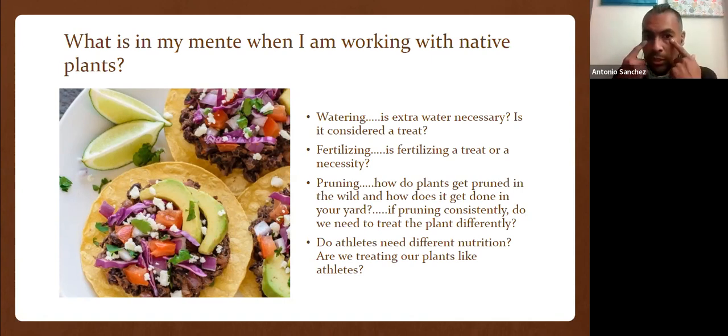Pruning, why would we need to prune some of our native plants? And if we do, I like to think of plants that we prune as the athletes of the group, or if we want to go back to Ishi, athletes of the tribe. If there's athletes or men or women who are using a lot more energy, right? And for me, a pruned plant is maybe a penstemon, let's call it Heterophyllus, Margarita Bob, a plant that we're cutting the dead flowers and deadheading so that we can get more flowers out of. We can make it stay green longer than it would in native nature.